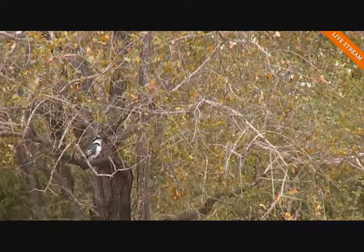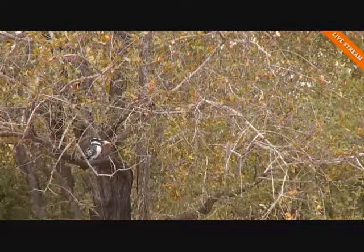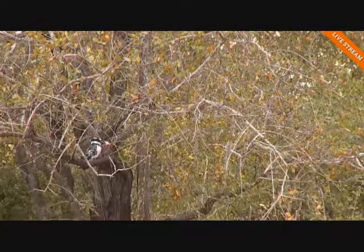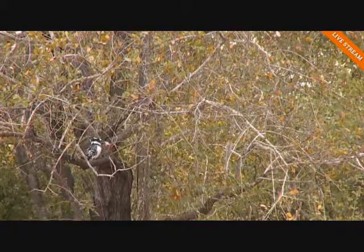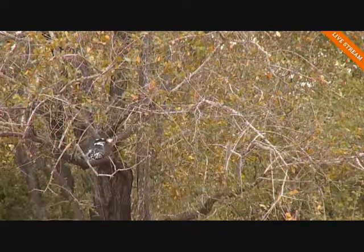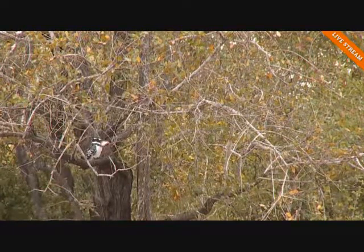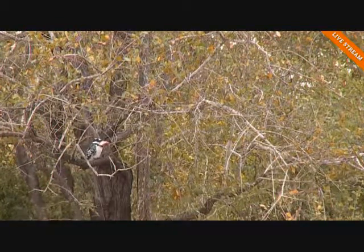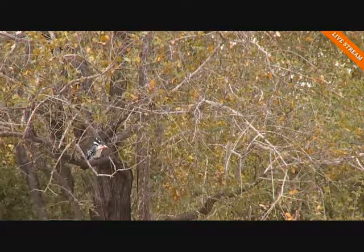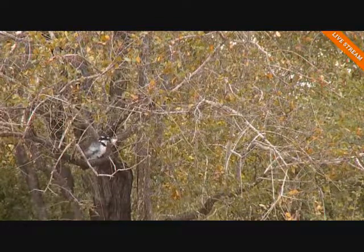A question has just come through from Jen, and she's interested to know why some birds will kill their prey first and others can swallow their prey alive. I think a lot depends on the prey's size. So the male who's catching smaller fish and caught 2 smaller ones, he would have swallowed those alive without worrying about killing them. But for the female here, if she was to swallow this much bigger fish alive, it could certainly cause damage to her. So I think that's why. I think it just relates to the size of the prey species a lot. And look, some birds may always swallow their prey alive, but will therefore have evolved with different digestive systems and obviously more acidic digestive juices to help process that live animal faster.